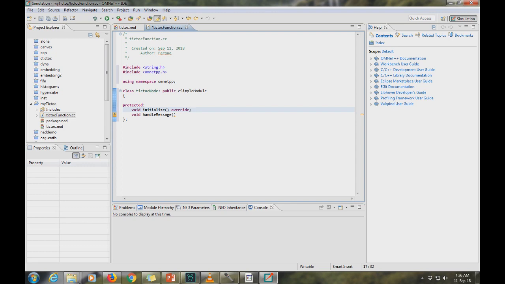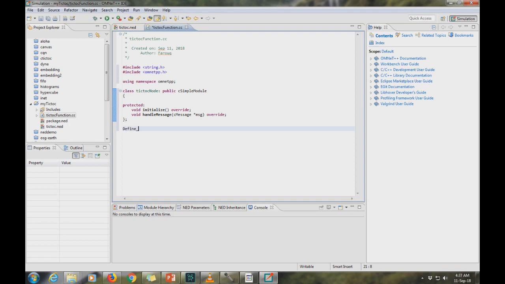However, handle message receives a message, so we give it a message to receive, and the data type for this message is cMessage, and cMessage only works with pointers, so we have a pointer and we have override to override the original method inherited.